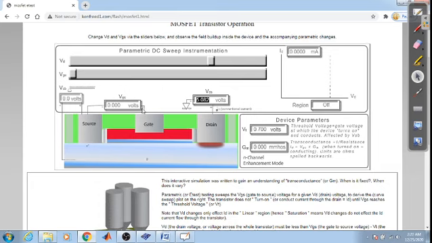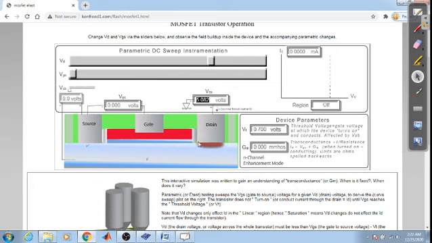When we apply voltage between source and gate, so this is your source and this is your gate, that is VGS, the MOSFET starts conducting and current starts to flow from drain to source. Then this voltage would be dropped and the current starts decreasing.